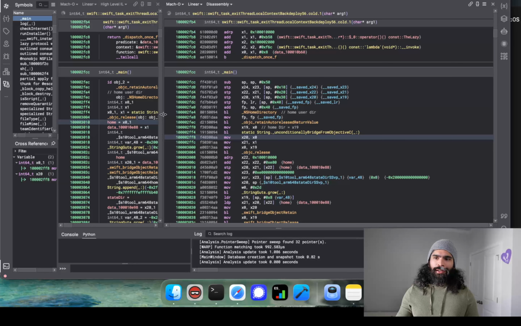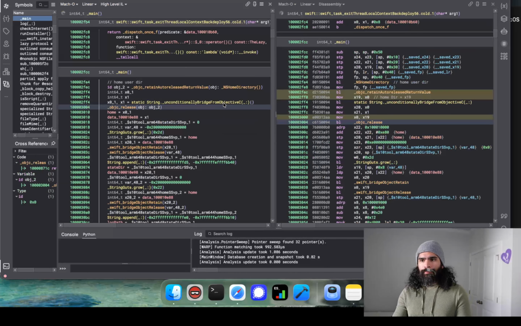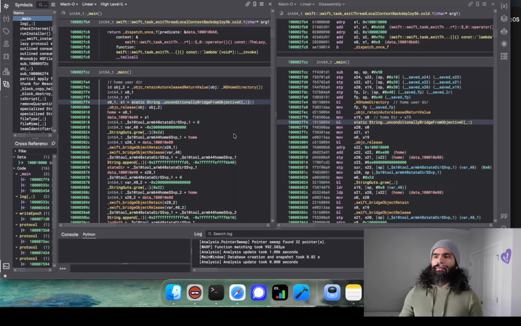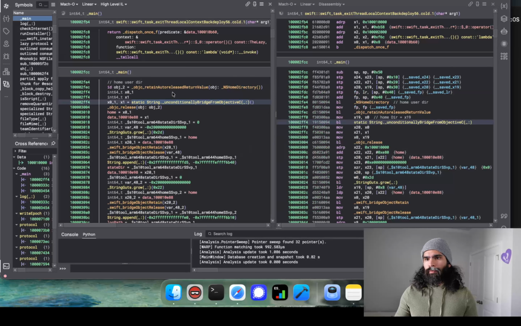So if we look at the decompilation, we'll see we might be missing something. And I know that Vector35 and the folks over there are also working on some Swift stuff. But for now, we have to make some edits to make this code flow a little bit easier when you're looking at it. So we know that x0 is going to get passed into this. This accepts an argument, but it is missing the fact that that argument is passed in here. And this would help us understand what's going on.